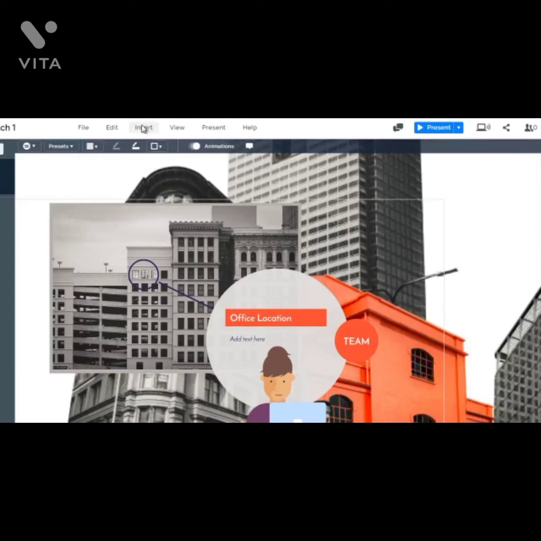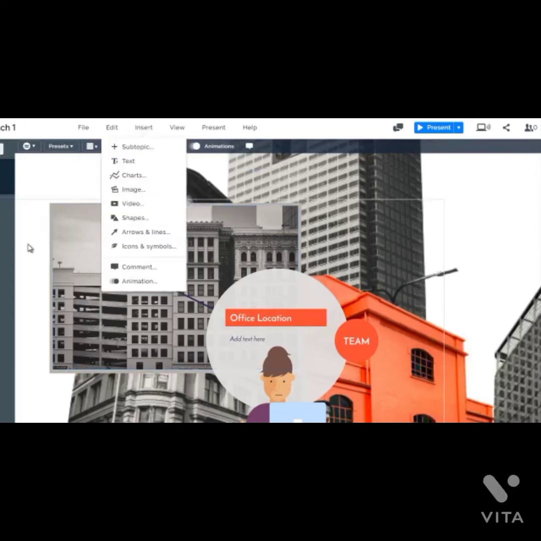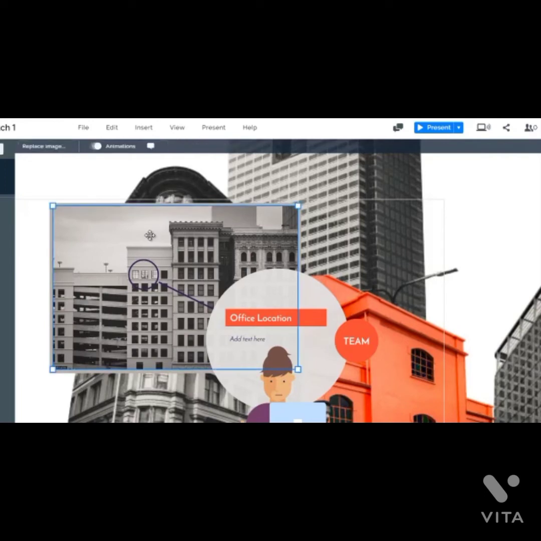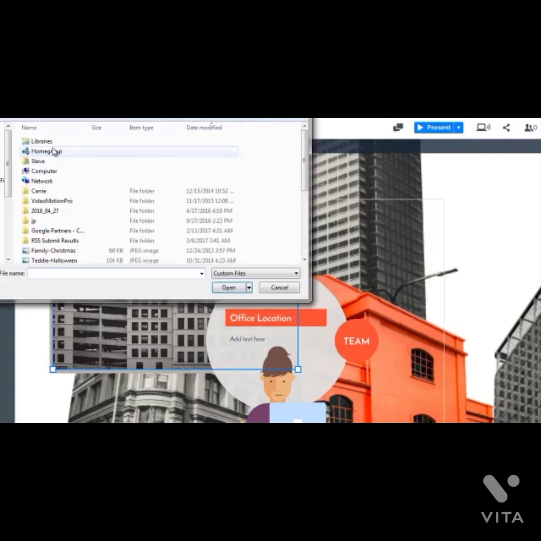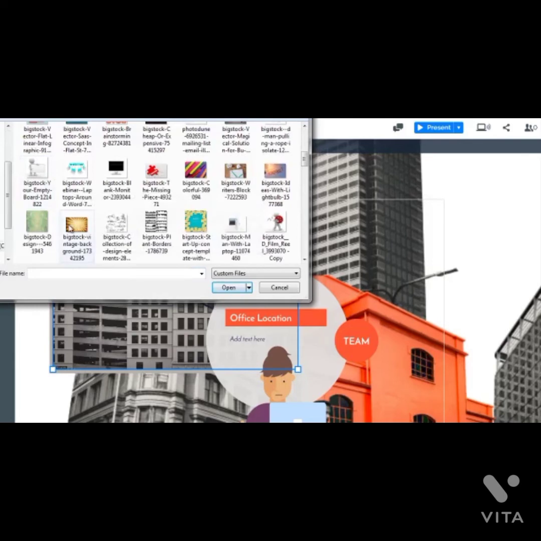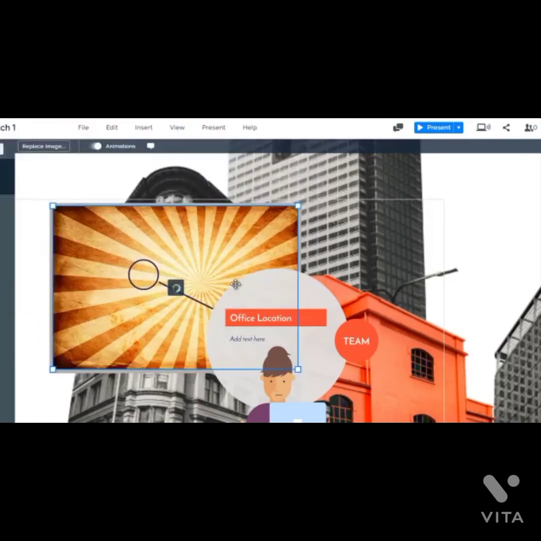So you can also insert other elements as well if you would like to. You can also edit the images. So if you click on the image here, we could click replace image. So we could go and look for an image, and we could select an image like this, and it'll just upload it really fast, as you can see here, within a few seconds, or less than 0.1 seconds actually.